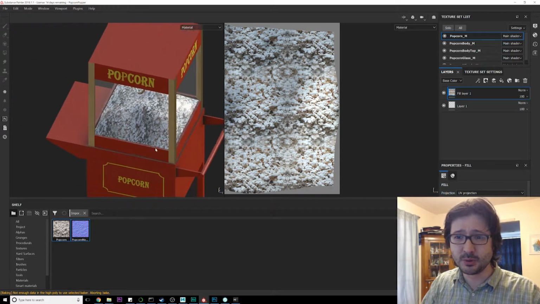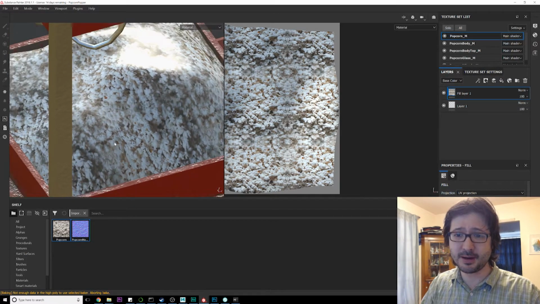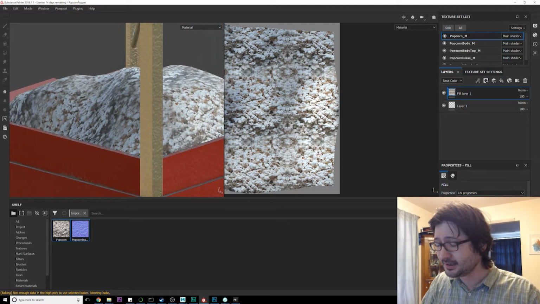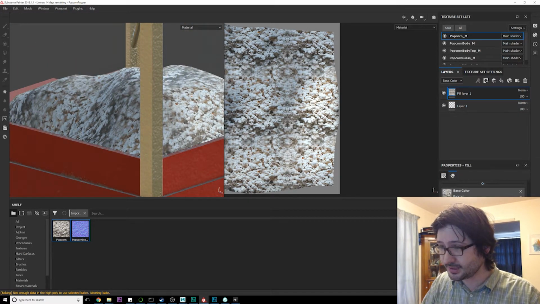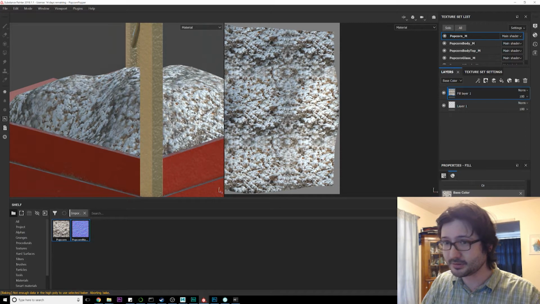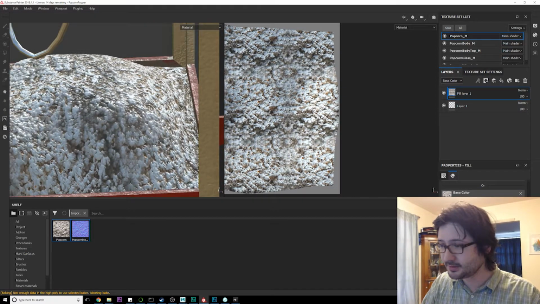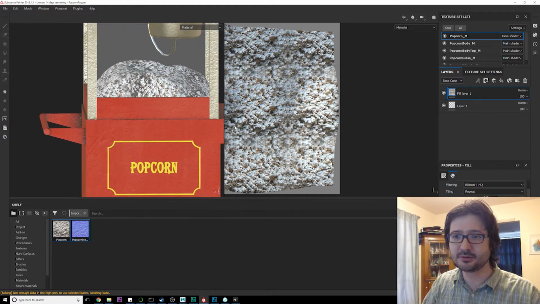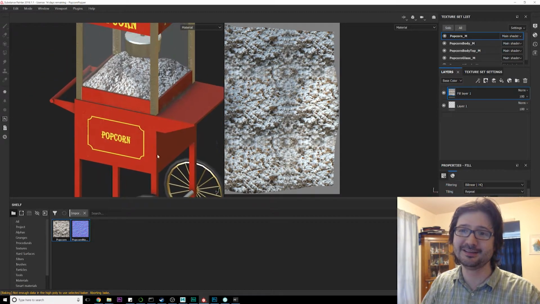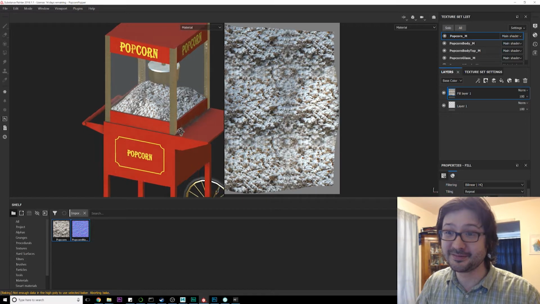But more importantly, we will have far less stretching of the popcorn kernels this time, which is exactly what I want. And let's go to height, not height. I want normal. Not a color. I want popcorn. There we go. And then we've got our popcorn. Roughness should be very high. There should be like no specular or anything on that. And yeah. So we've got popcorn. Yay. Doesn't look that great, but I'll keep it for now.